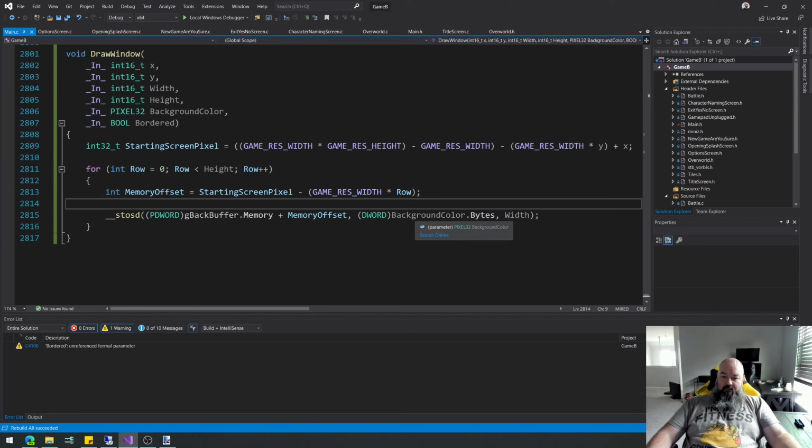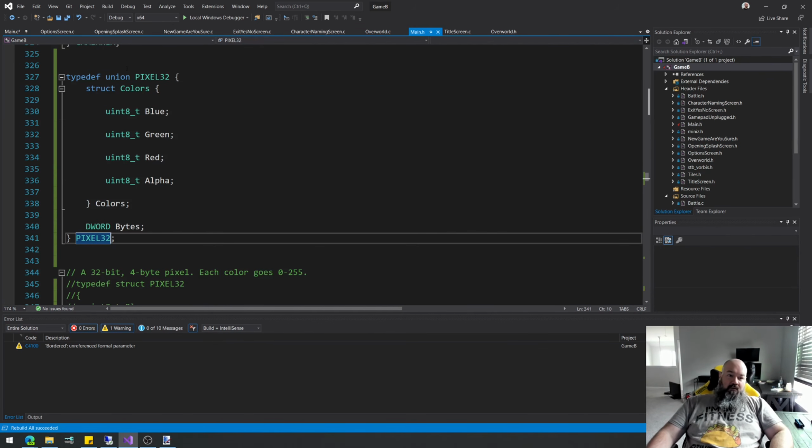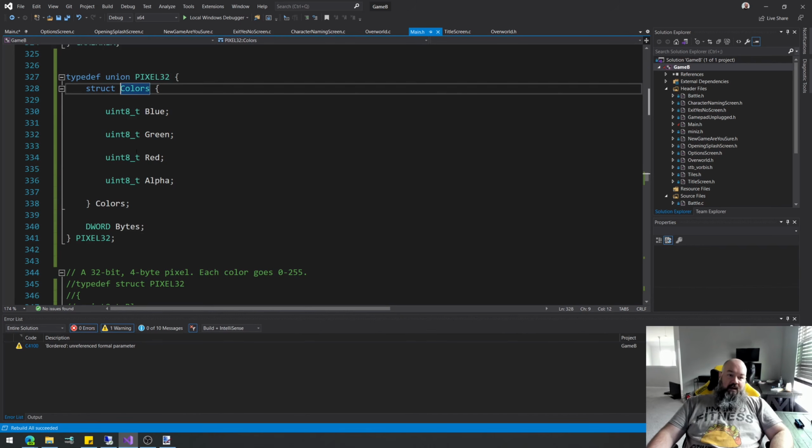Here's our, we don't even need this cast anymore, right? Because we are giving it a D word. We don't need to cast to a D word. This is a D word, right? And the magic all happens because of a union where we have our Pixel 32, and we're now telling the compiler that, hey, this 32 bits of memory, it all depends on how you look at it.